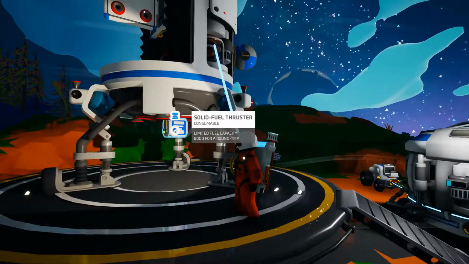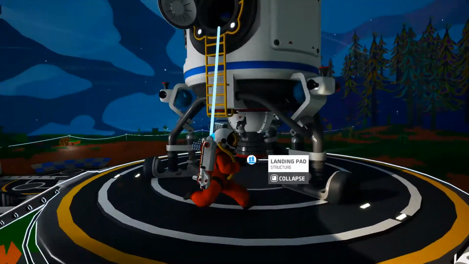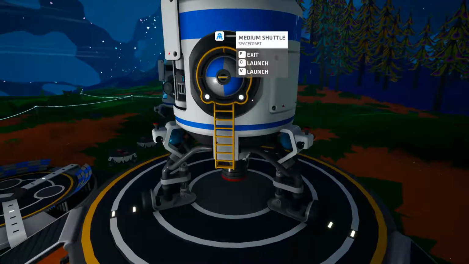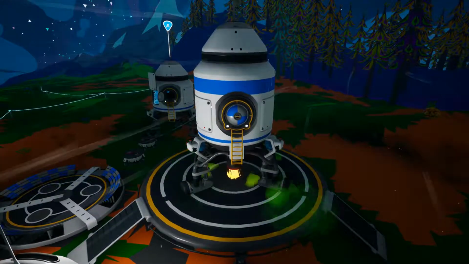Anyway, here we go. Put our solid fuel thruster on the bottom, and we're ready to go. Nothing else needed. You don't need to do anything else. That's it. Now we're gonna launch. Yeah, let's go to a further planet. Let's see one of the other planets.